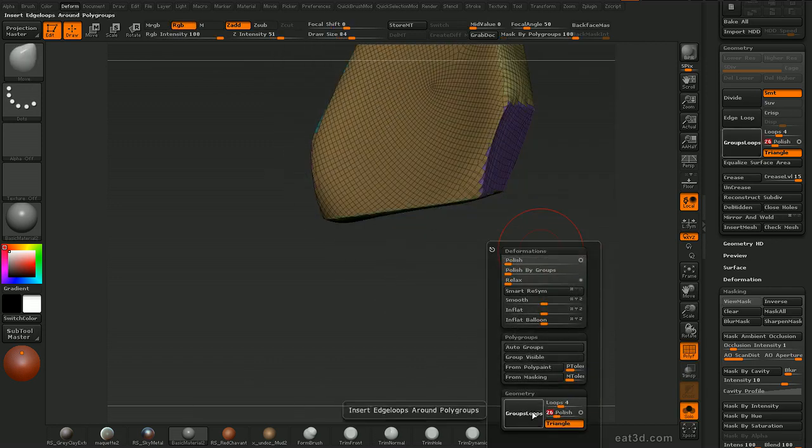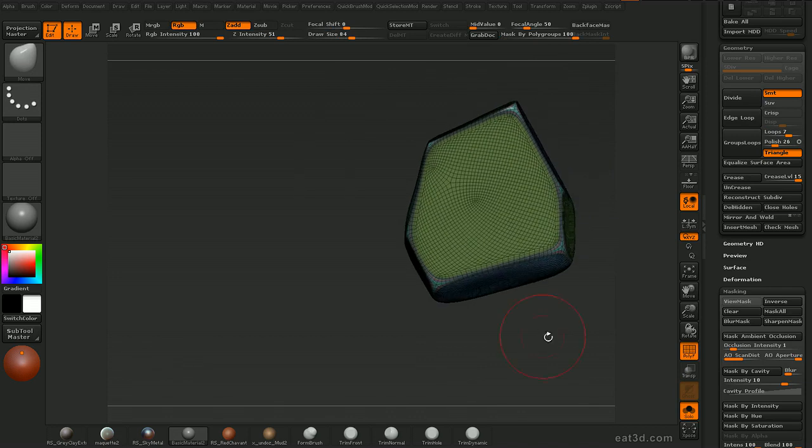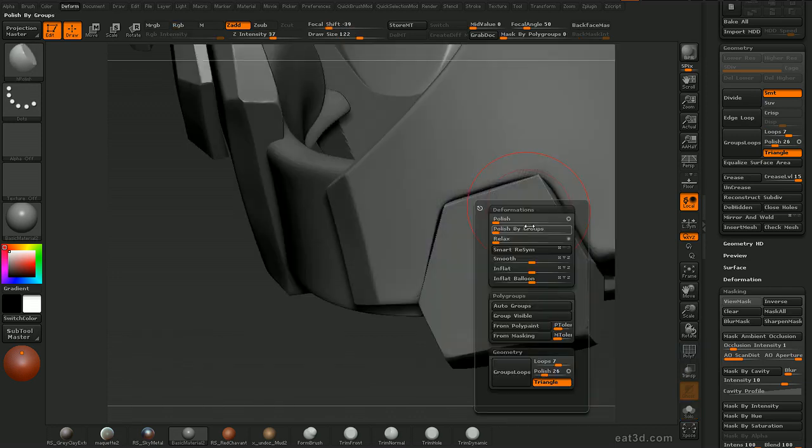Alright, so there we go. And then I went ahead and used the group function of the clipping brushes there so I could use the group loops to smooth things out a bit.